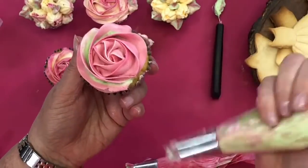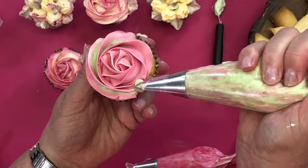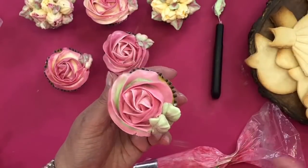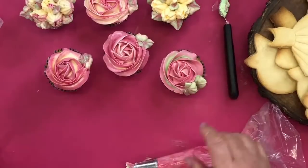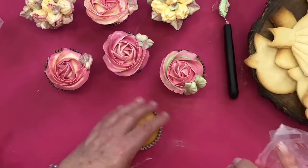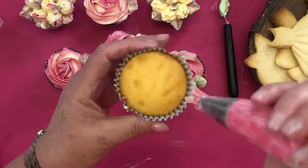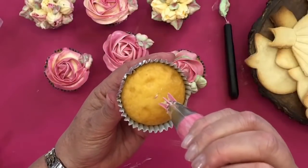I'm going to get the leaf. That looks lovely, doesn't it? See that cream coming through? Let's get another cupcake. So I'm not having much luck with the Russian piping tips on these. I think it needs firming up, so we'll just do the rose swirl again.